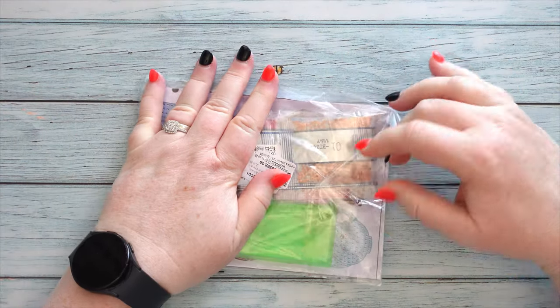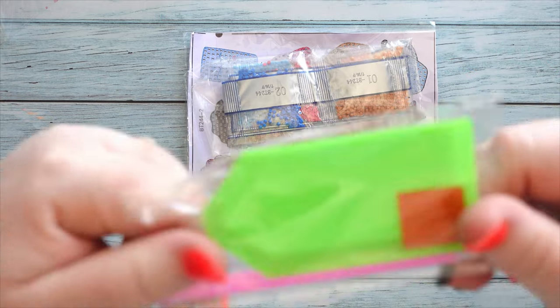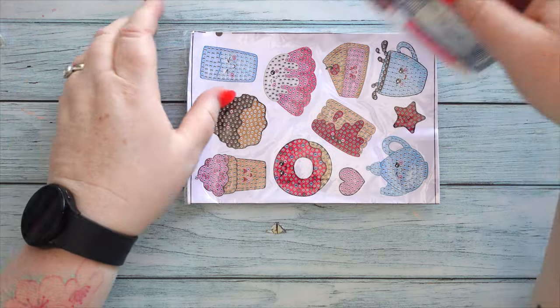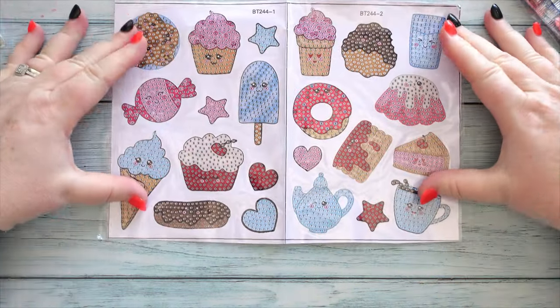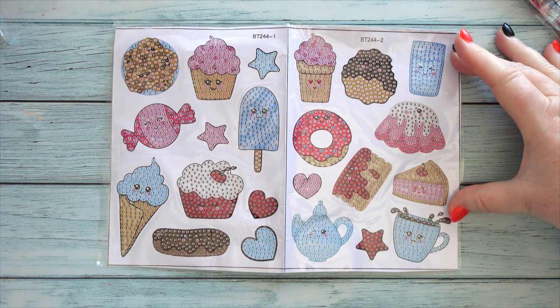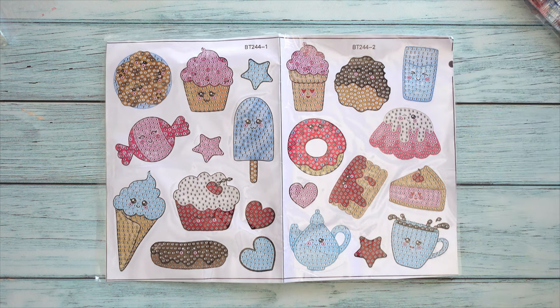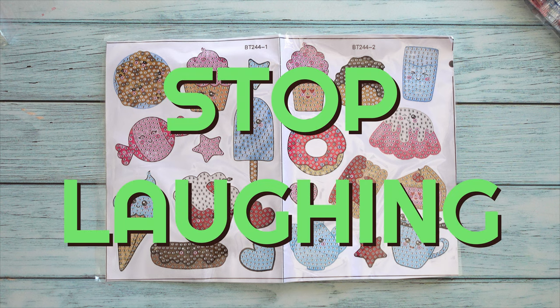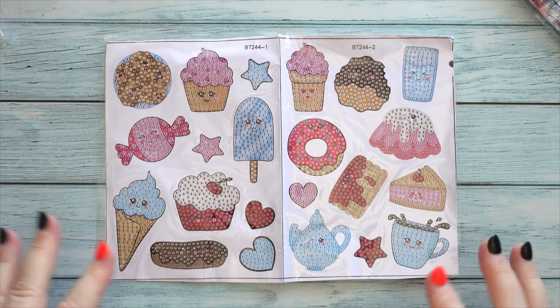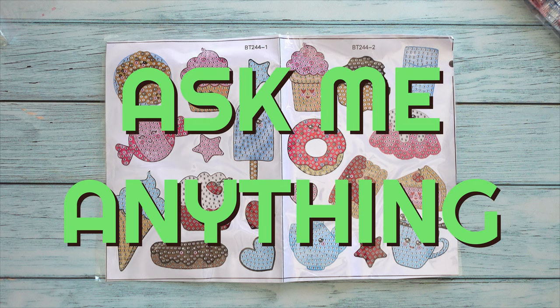The second one is a sticker set, and I do like to do these on the channel and try to do a story around them. There's your toolkit and your drills. This sticker set is all sweets — like a high tea or morning tea — and I thought this could be something nice to do on the channel. This is probably the closest I've got to birthday-related, because it's like a high tea. Being a mature woman nearly turning 50, this might be a quick one to do while I do the AMA.